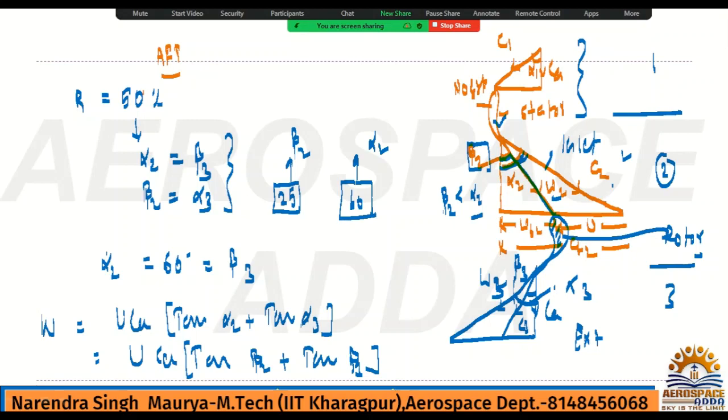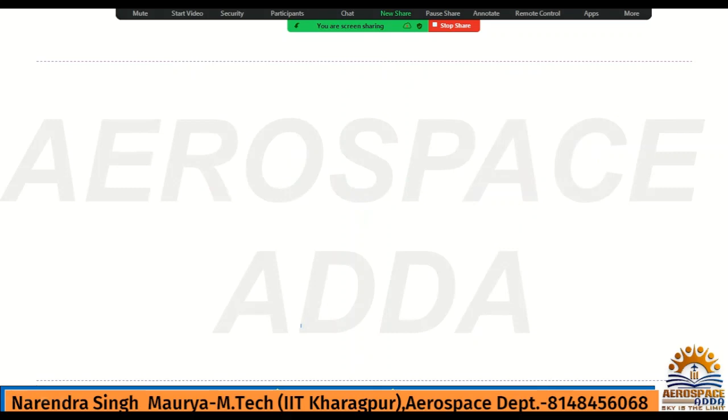If you want to calculate the angle beta 2, or even if alpha 2 is given and you want to calculate alpha 3, it's your choice which formula you want to use. Suppose we use the beta 2 and beta 3 formula, so beta 2 needs to be calculated. How many degree of reaction formulas do we have? We have 3 degree of reaction formulas. Suppose you want to calculate alpha 3; then I will write the degree of reaction formula in terms of alpha 2 and alpha 3 here, and then you calculate the value of the degree of reaction. See, this is the degree of reaction formula.